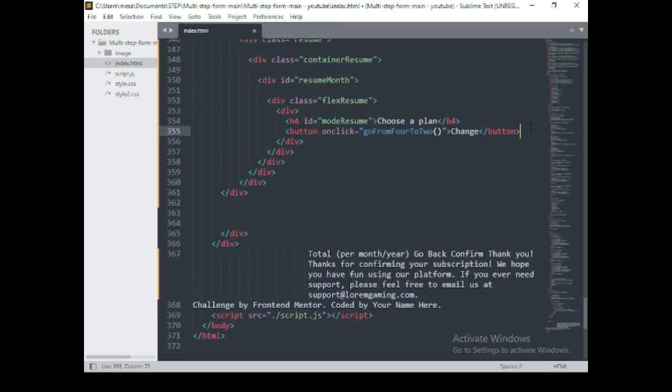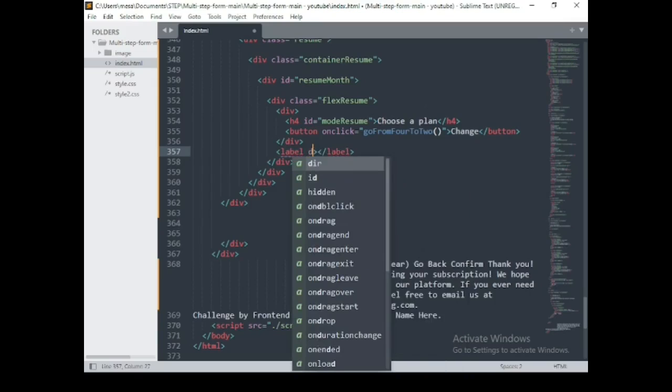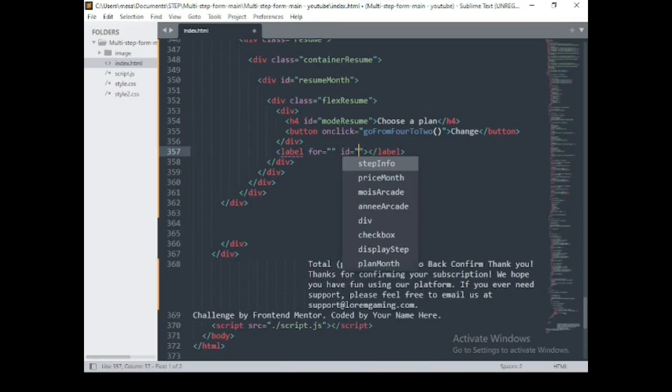Then let's have a label outside the div. Then let's say the ID name, price, resume.